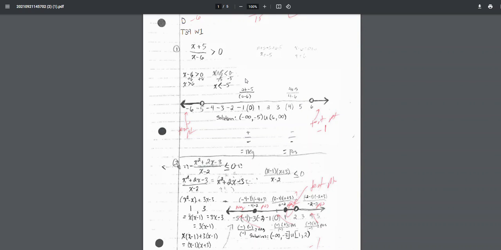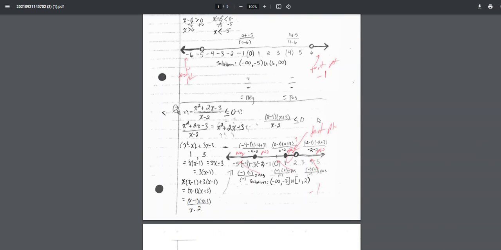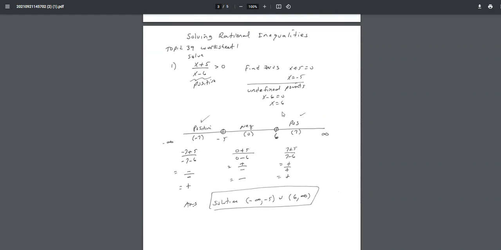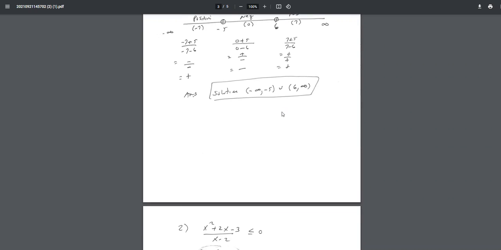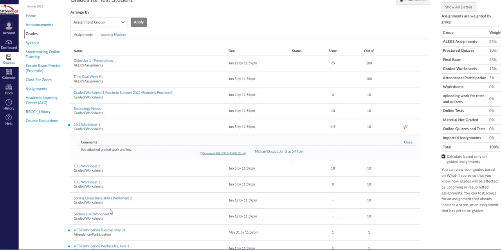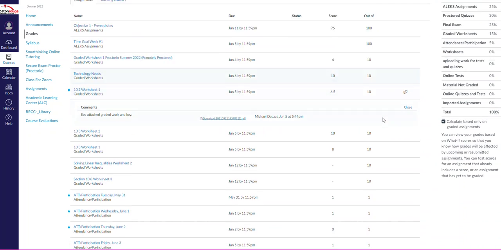This is college algebra, and I took the student's name off. Notice some comments, and right with it is the key to that worksheet. Make sure you're looking at your grades and any comments that are in this section. Make sure you look at it.